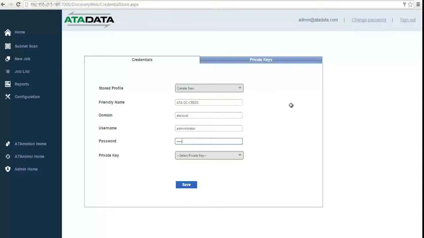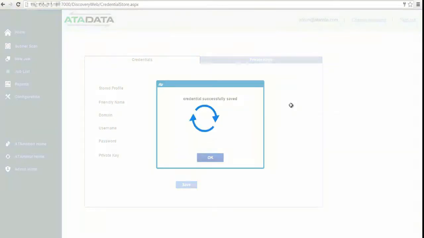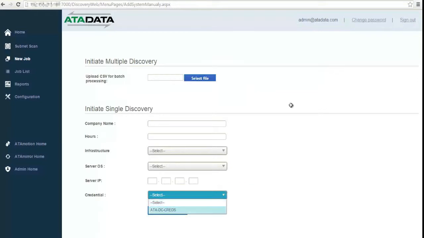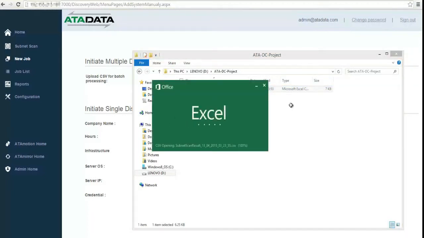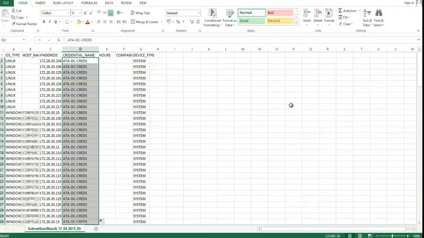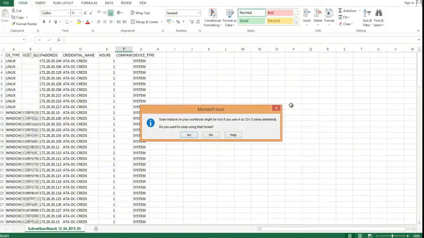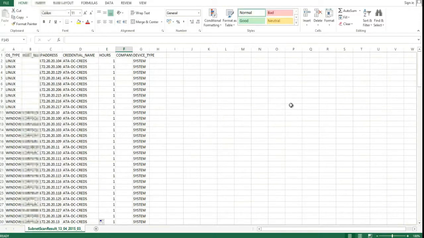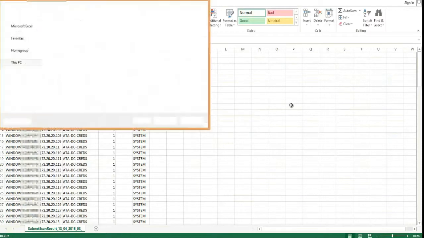So in this case, we'll create a credentialed profile. And once again, we do not need to know the credentials, just a friendly name, so the credentials can be entered by your customer without you having to know what the actual credentials are. You also have the ability to initiate a single discovery, so in case the credentials are not correct for the initial mass collection, you can also scale back. Once again, you copy the friendly name in there. You also put in the company name, the hours you'd like to collect, and then at that point you're prepared to import the spreadsheet for a credentialed comprehensive discovery.